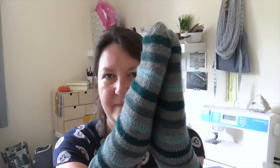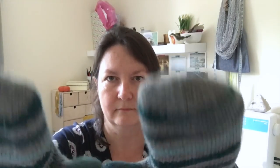Before we go on with some other Cal news, let me just show you the mittens that I knit for the knit along. Let me just pop them on. So you'll have seen these in progress in previous episodes, and these are the finished items. I'm very pleased with them. I love the colours. What I didn't do was sew up the ends. The ends are supposed to be sewn, this little rolled section is supposed to be sewn underneath as a sort of a hem, but actually I quite like the rolled cuff. So these are my striped mittens according to Badagak. Bit too warm for them today. I shall put them away and save them for the colder weather.